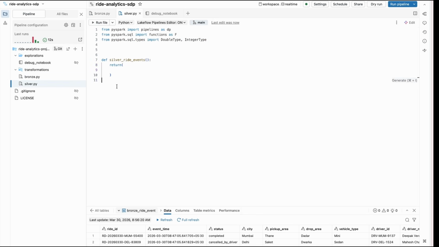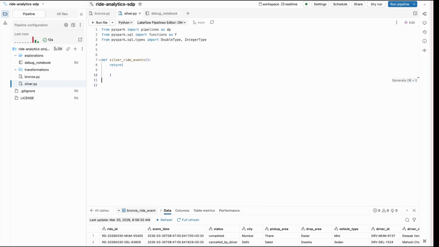Stream fashion means suppose today 10 rows got added to the branch table, and on the second trigger 15 records got added. Whenever I'm reading this, I want to read only the change data feed data. So first I'll read these 10, and the second time I'll read only the new ones. I'll not read the old ones again, right? So that's the incremental reading.